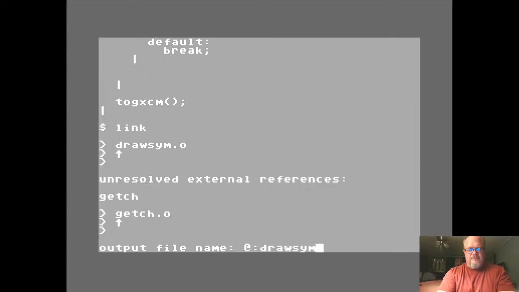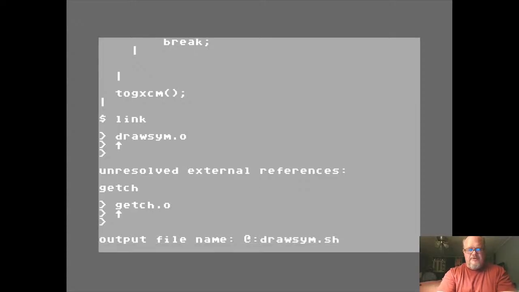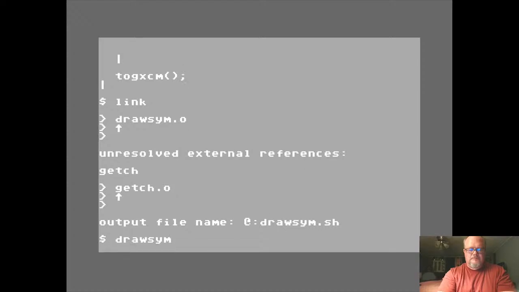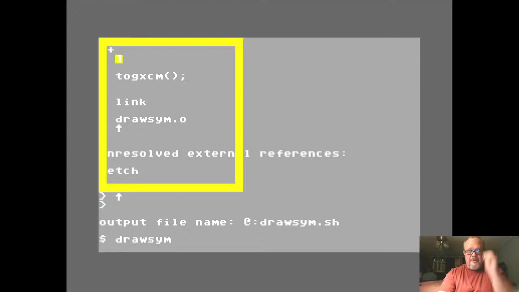Draw symbol .sh. Let's see, it preserves the background.